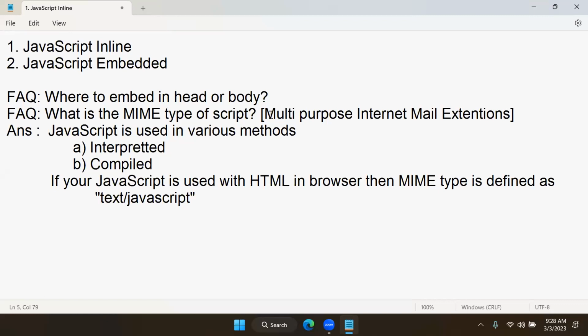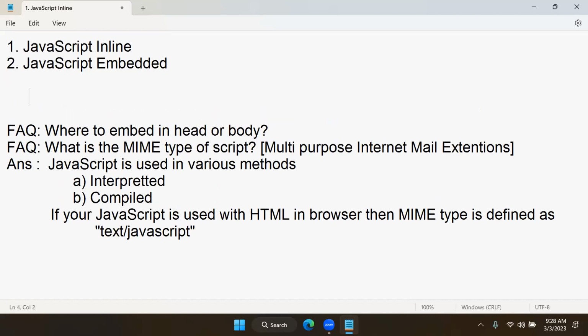The difference between extension and MIME type is that under one MIME type, there will be several extensions. For example, how to access MS Excel files? MS Excel files may have the extension .xls.